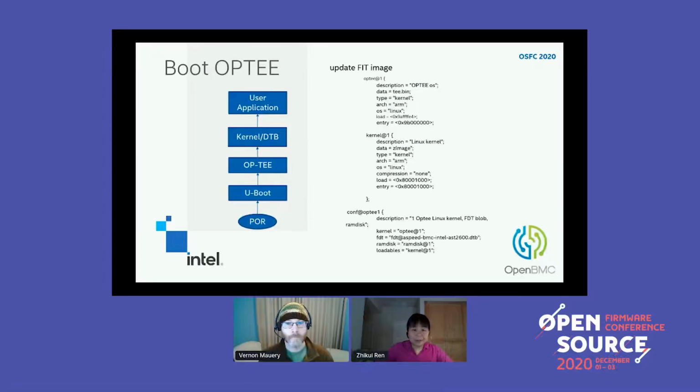And we just add a configuration to use the OP-TEE module as the kernel and make the kernel a loadable after that. So that worked out really nice. We can switch back and forth to run normal as before without OP-TEE, or have OP-TEE in the middle, and test out new software that way.